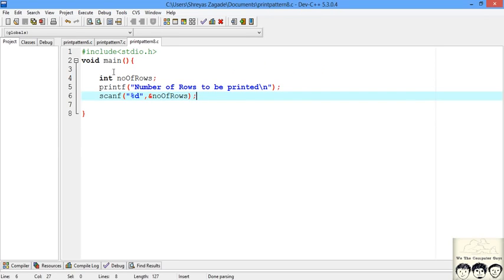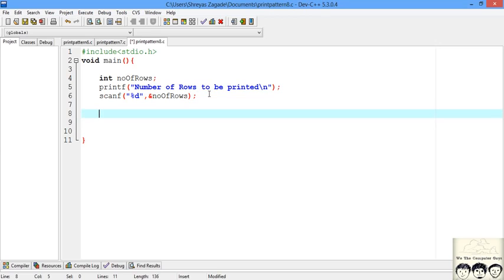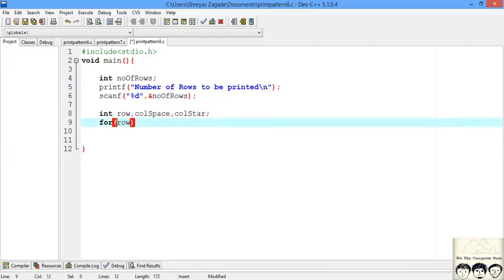So as you can see, I've just written down a few things, that is I took the input for the number of rows from the user, and main and stdio, the basic stuff I wrote down. So now we need to start. The very first thing is the loop for our rows. I just declared a few variables. This is for our outer loop for the row. This is for our spaces printing and this is for our stars printing. So we'll start our row from 1 and this will go till the number of rows we want to print.